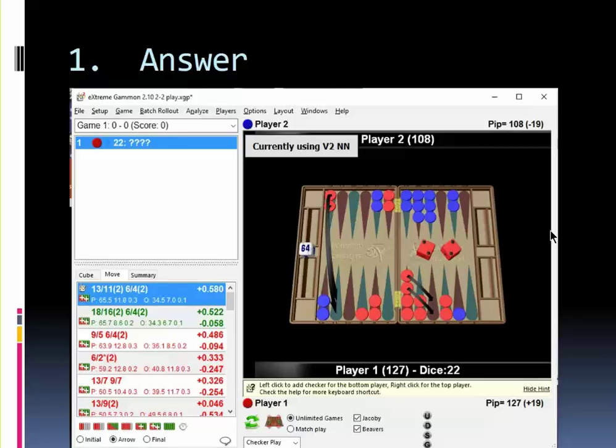Yeah, so I would have never considered not making the 4-point. That's my first forced two deuces, making the 4-point. Then I had a lot of other options still. The problem with making the bar point is just the shots. I mean, the guy's got a 4-point board and you're leaving 11 shots, and then obviously 2-5 and 2-6 are good. You just can't leave those shots when the board's that strong. So that was out for me right away.